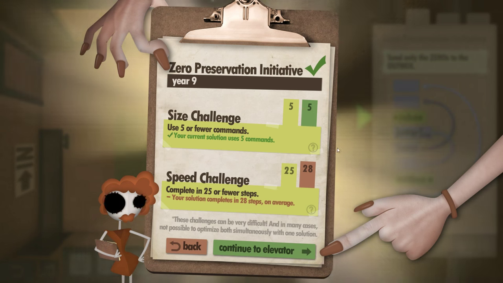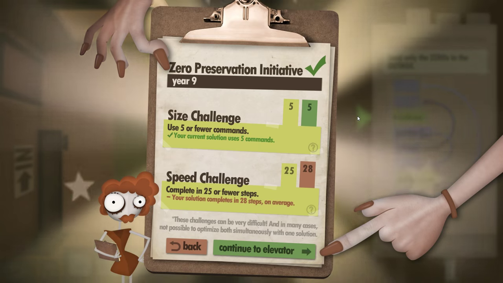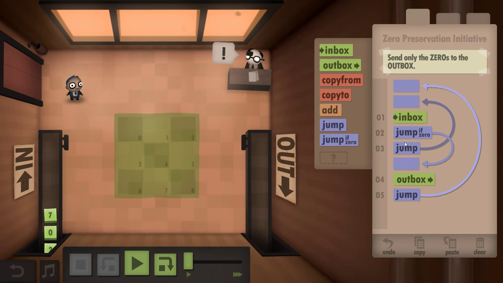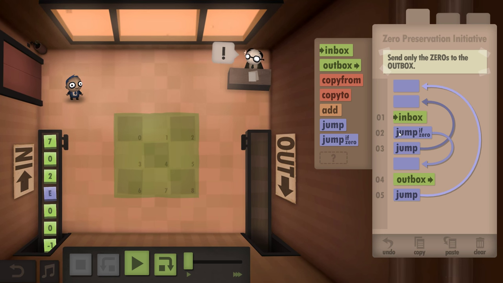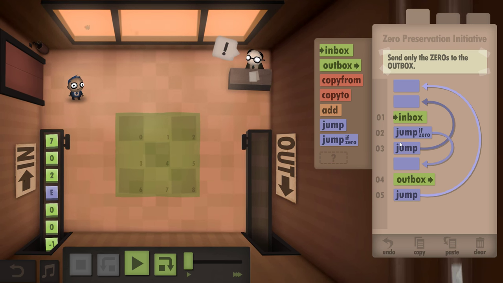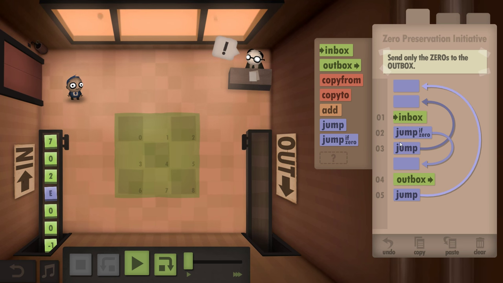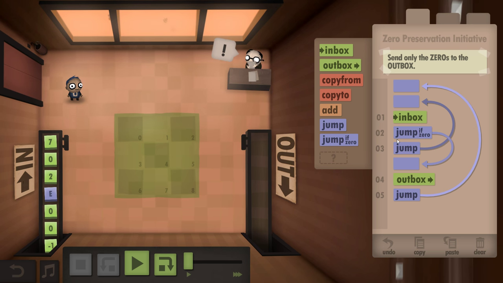Am I doing anything unnecessary? Is there an unnecessary step in there? Go to the inbox. I have to have the F0 in there. Then I go to the outbox. I don't think there's a... I don't see a way to do it in fewer steps.